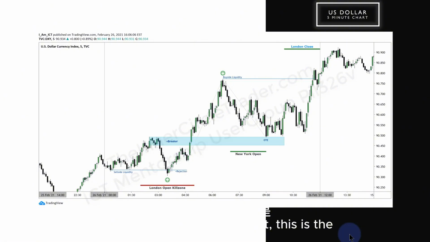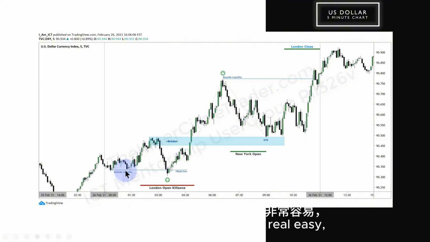All right, on the 5-minute chart, this is the daily log entry portion. And again, I mentioned the dollar index the last time I did it, so I'm just going to keep that theme going. Long and open kill zone, we have the Judas swing here. Now, this is after Thursday's turnaround. So we had Thursday's weekly low form. Friday, we can anticipate higher prices on the dollar.